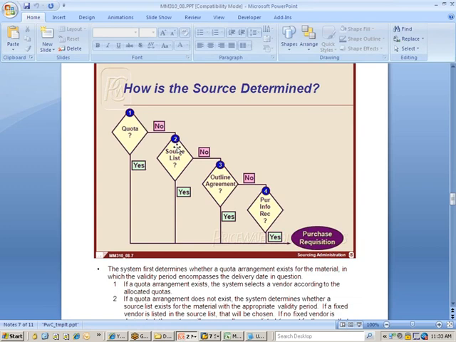If there is no source list, it looks for the outline agreement, that is contract. Even if there is no contract, then only it looks into the info record. So info record has the least precedence while determining the source of supply, whereas quota arrangement has the highest precedence.